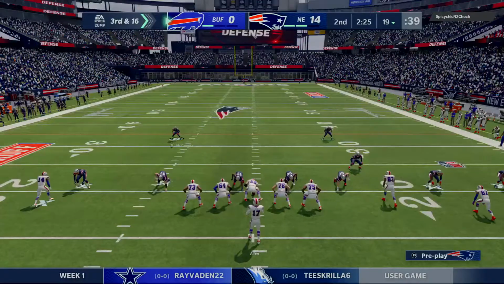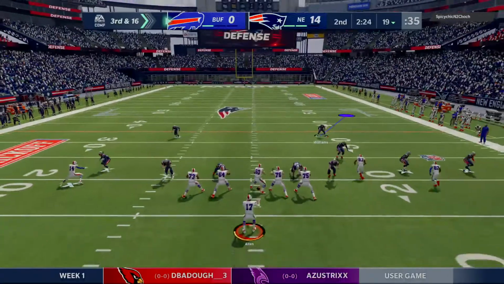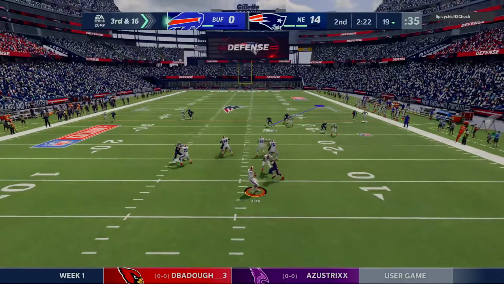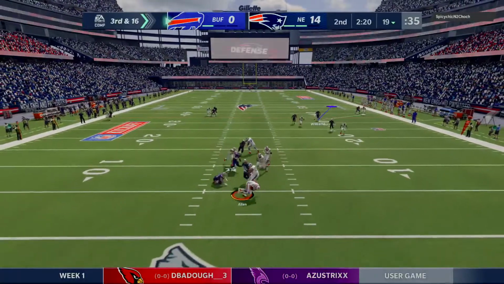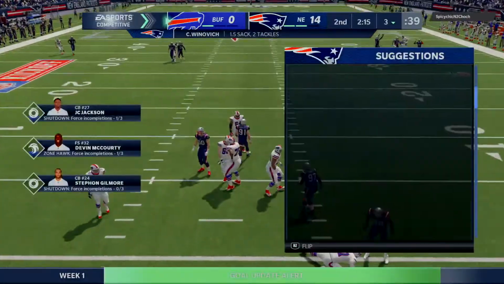The Bills on 3rd down, 0 for 3 to this point. They could use a conversion. This is 3rd and 16. Shakes off the sack. And a big loss here as he's taken down.